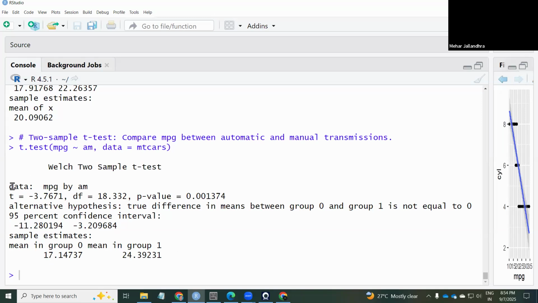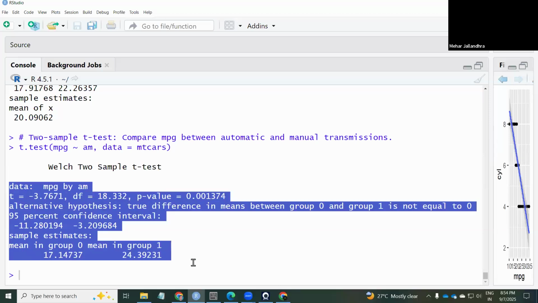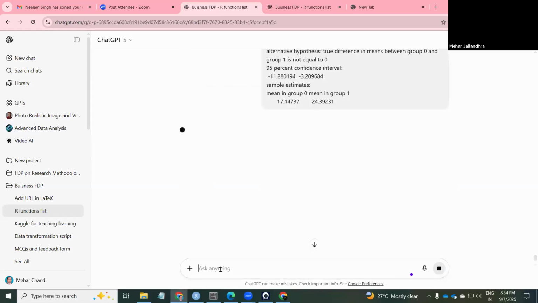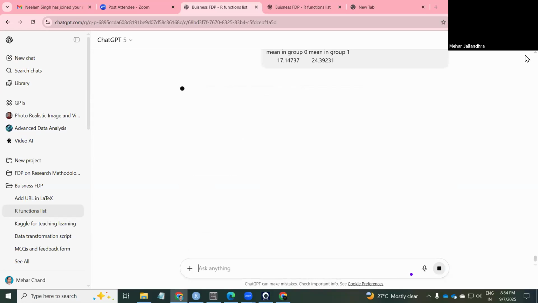So we need some more interpretation. Just copy from this place and come to here and ask to interpret. This will save our time.